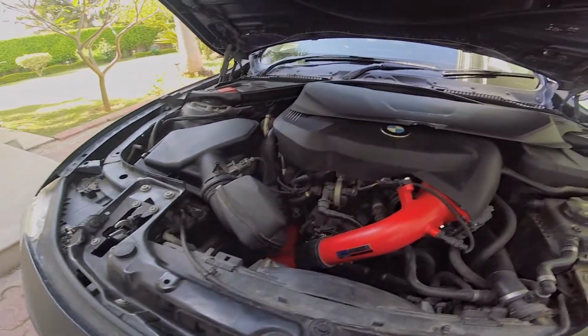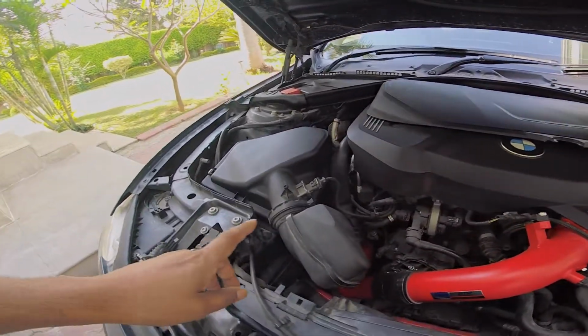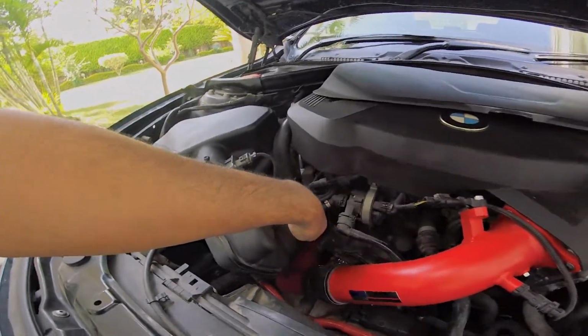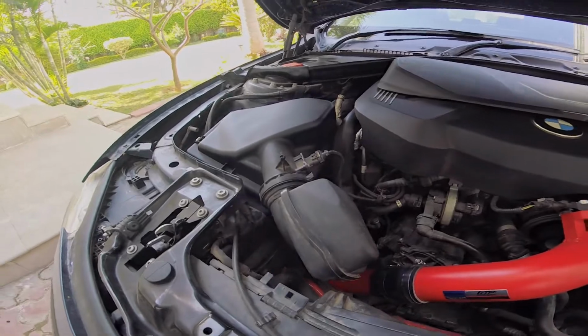So, FTP intake pipe install. What we are going to do is replace this pipe because it's leaking from here and at the seal with the new FTP pipe.